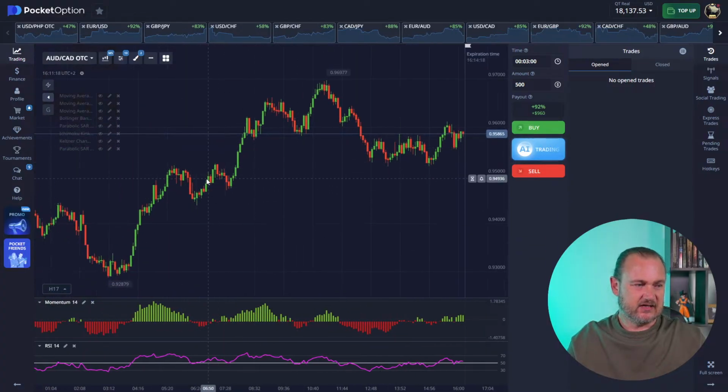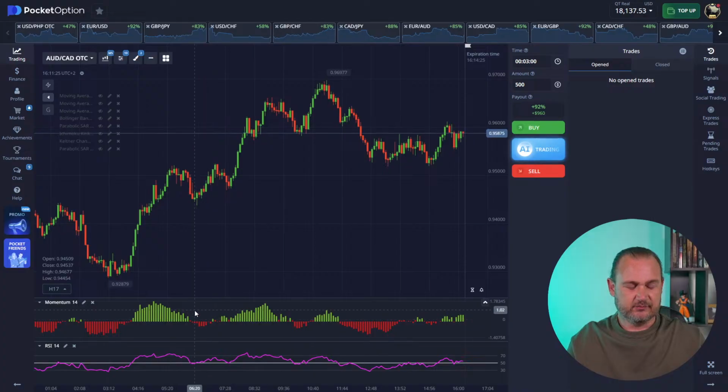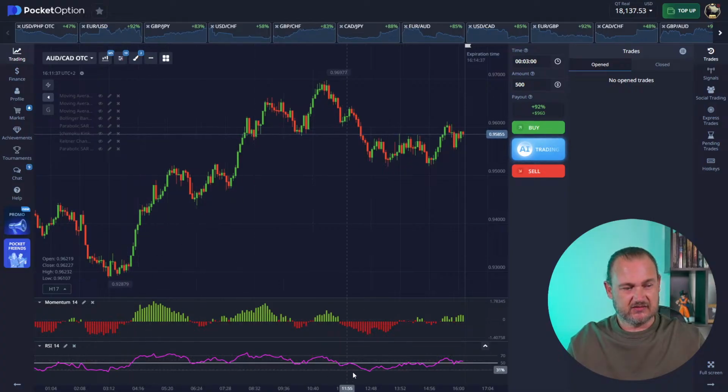If we look at this area here, we had this upwards move, we had the pullback, momentum switched bearish quickly, bearish for a minute there, and it started going back up, and we can see these rejections on the RSI 50 line as well. So the RSI failed to break the 50 line there. From here, the RSI showed me bullish momentum until it finally really broke through around here.